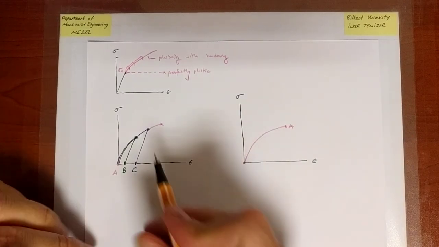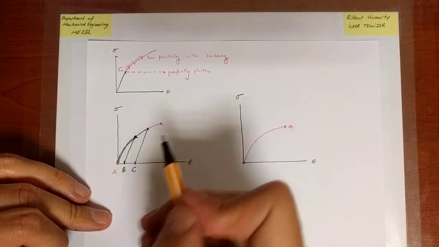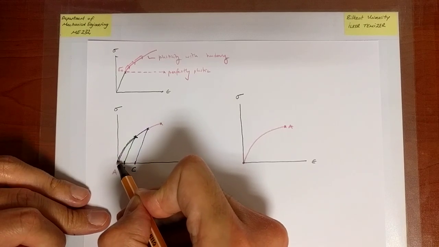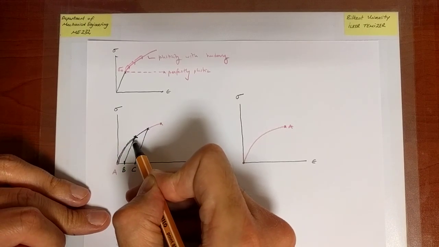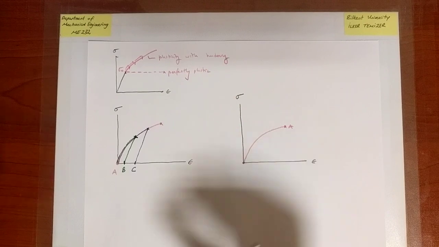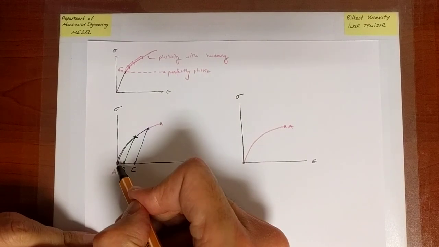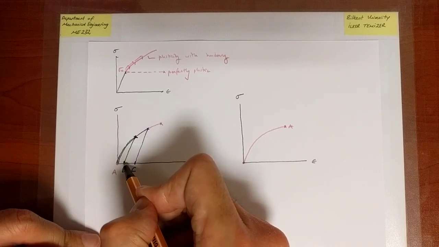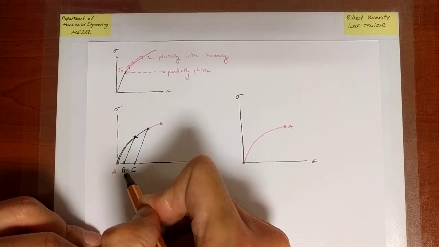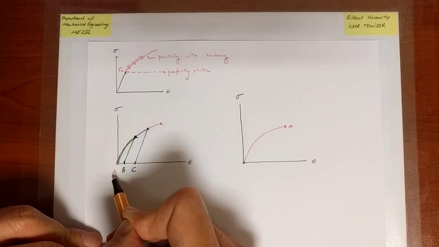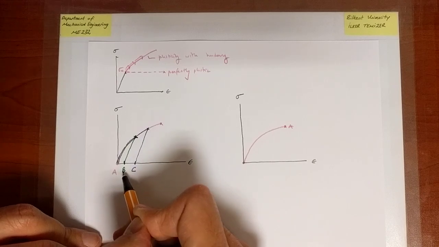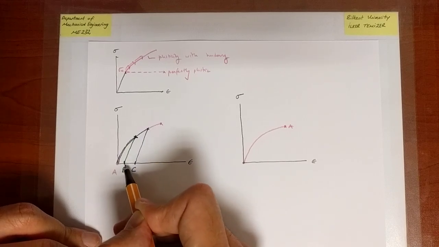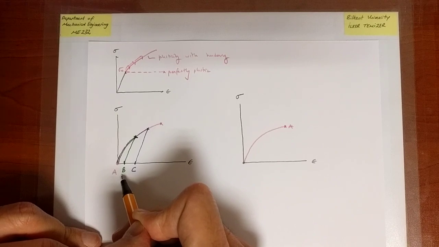And then I took that specimen, the same specimen, and I loaded it, but before I broke it, I unloaded it, and that is now an unbroken specimen. It has been loaded up to a certain stage, but it's not broken yet. So then I unloaded it, and I have now an unbroken specimen, but it's not the raw specimen. The raw specimen is A. It has been deformed plastically to a certain extent. It's just that I didn't fully break it.